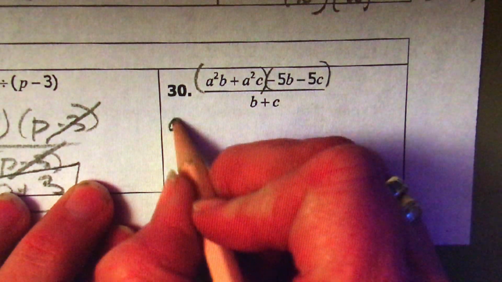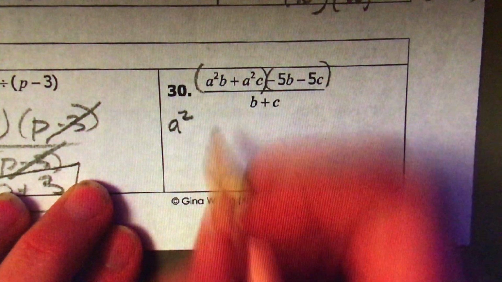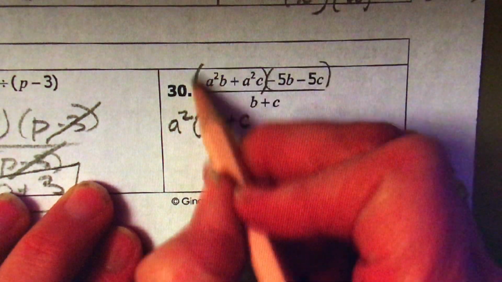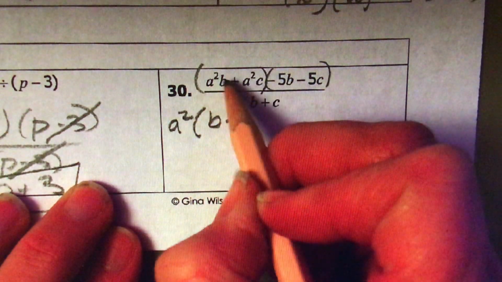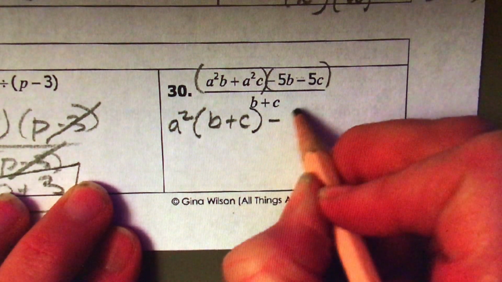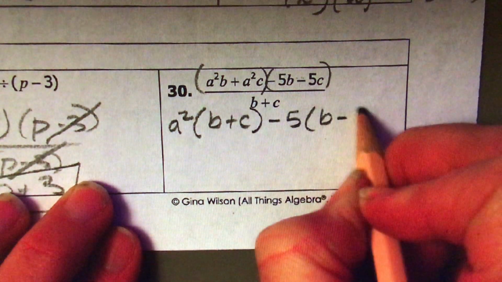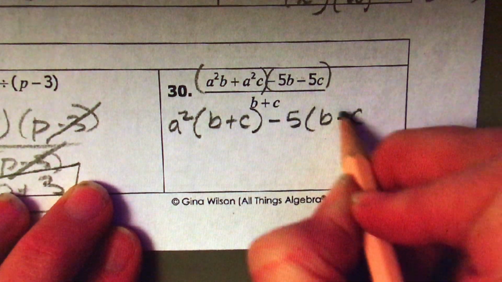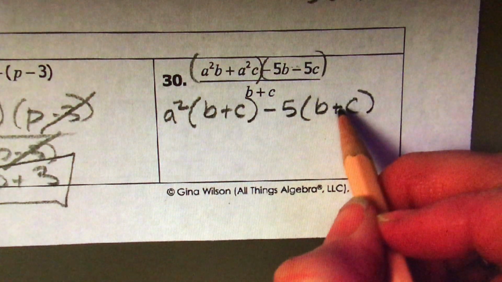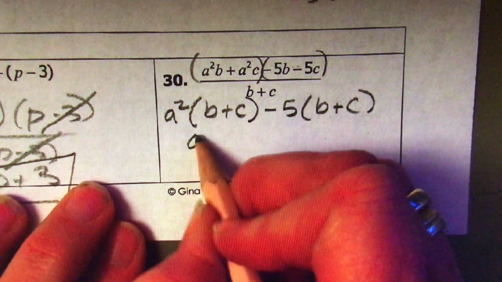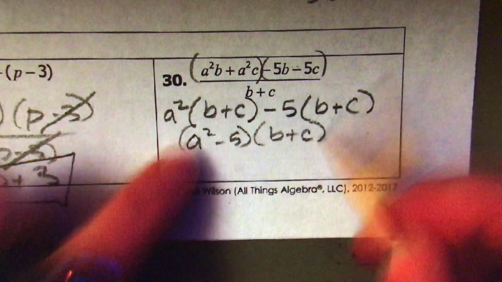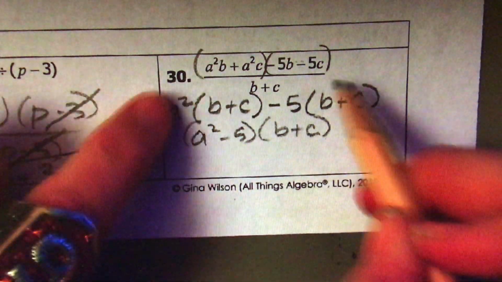If I just look at the top left side, I'm going to get my a squared out of here. And I'm going to divide this out. So I am basically factoring out, finding the greatest common factor of both of these terms. And now they match. Okay, so I have this that matches. So I'm going to rewrite this on the top as a squared minus 5 and b plus c. This means the same thing as the numerator.